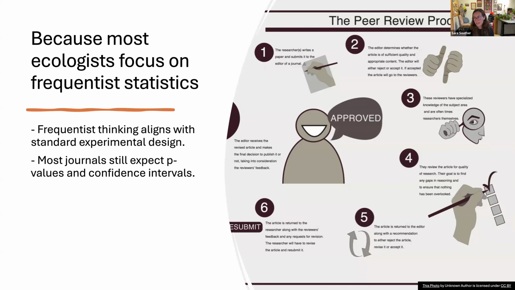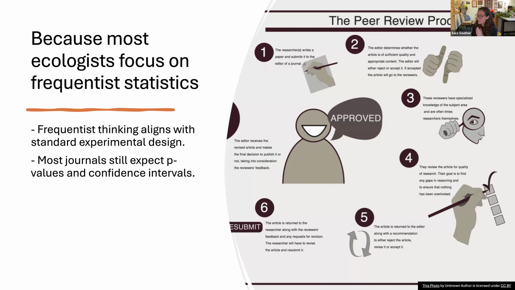Historically, Bayesian methods were computationally very difficult, which limited their use. And because of that legacy, most ecological journals still expect to see things like p-values and confidence intervals in your results, and these come from frequentist applications. I've actually had colleagues who work primarily in Bayesian stats, and they've sometimes had real challenges getting their work published, not because the science was bad, but because the reviewers weren't comfortable with that framework.